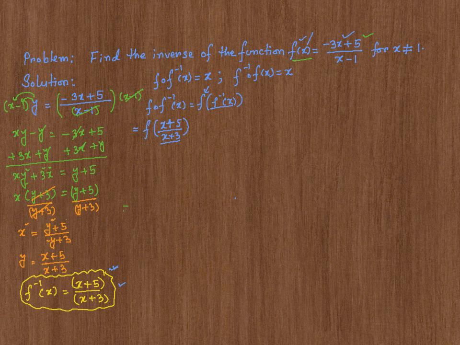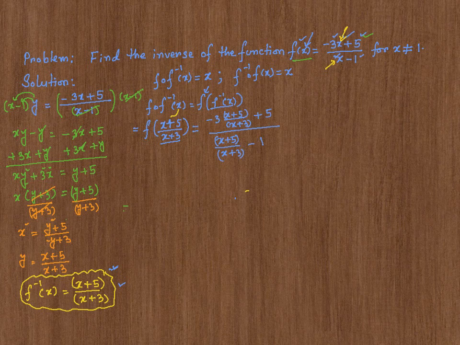So look at here, f is taking x as an input. Whatever is inside the parenthesis, that is going to be the input. What does it do to the input? It multiplies it by negative 3 and adds 5 to it, and to that result it does the following. It takes that result and divides it by input minus 1. Now it's going to do the exact same thing. So basically what I am going to do is this. Every time I see x here, I am going to replace it by x plus 5 divided by x plus 3. Now if I do that, I get the following.